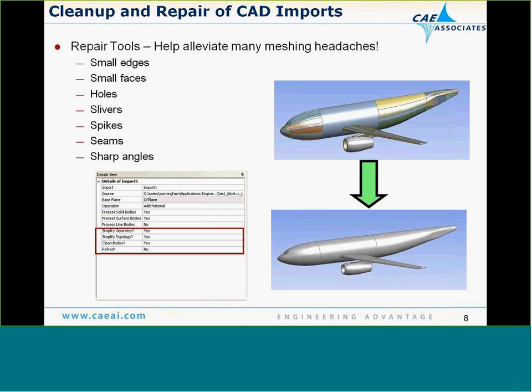Another tool that we have is the repair tool menu. The repair tool menu gives you options to fix small edges, small faces, spikes in your model, really do some very general automated cleanup. And this is a very, very powerful set of tools here. It will go out and search your geometry and try to identify areas in which later on you're going to have difficulty meshing. So let me suggest that everybody go ahead and try to use these as much as possible. They will help alleviate many a meshing headache. I know it certainly helped me in the past very much. And you can see where we've gone from the fuselage up top with a very complicated definition to a much simpler definition on the bottom. So automated search tools that can help us simplify our geometry.